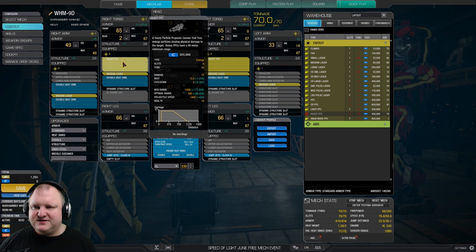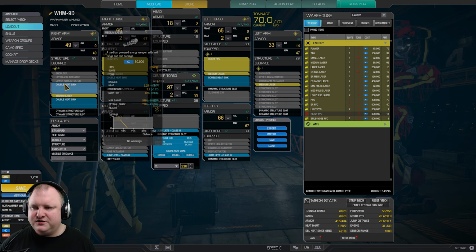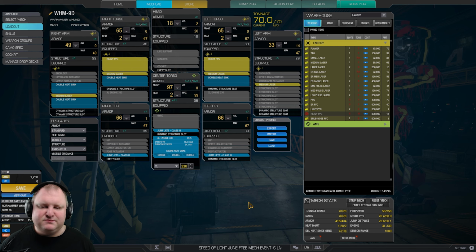As weapons go, we have 2 heavy PPCs, 1 in the right torso, 1 in the left torso, and a total of 4 medium lasers, 1 each in the right arm, left arm, as well as in each torso. Now then, what else do we have? We have endosteel structure, of course, double heat sinks, and we are adding a total of 4 double heat sinks to the mech, plus 3 internal in the engine, because we really need that additional cooling.